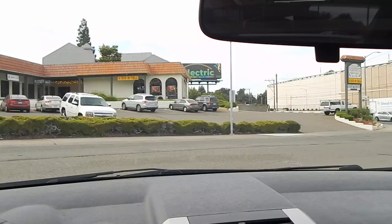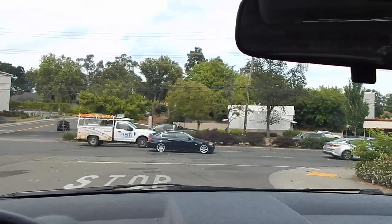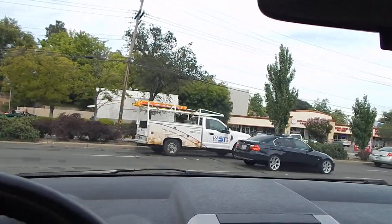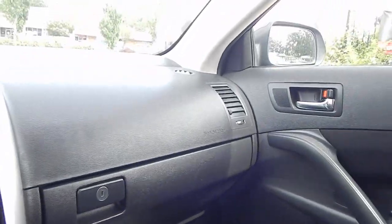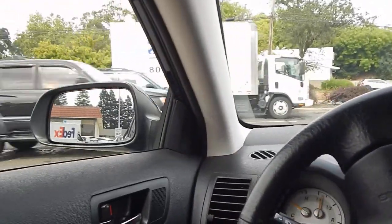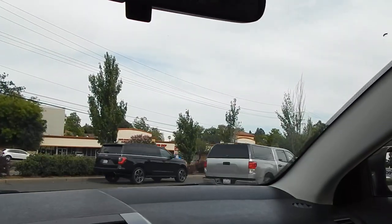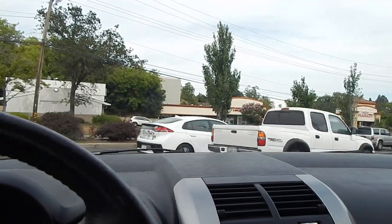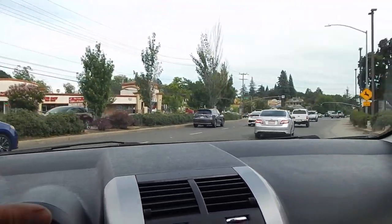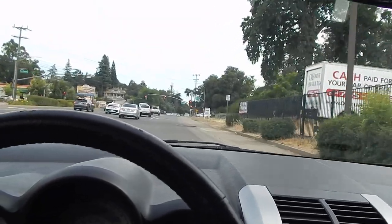Already driven this vehicle quite a bit, so I have a little bit more insight into how well it is going to perform. Great performing vehicle. Very clean, very smooth, lots of great functions and lots of styling to it. When Toyota discontinued the Celica several years back and came out with the Scion name, they were trying to attract a younger demographic of customer to its brand, and they came out with Scion to appeal to a younger crowd, make the vehicles highly customizable, more stylish and less boring than your typical Toyota. So the TC is actually what replaced the Celica, if you will.